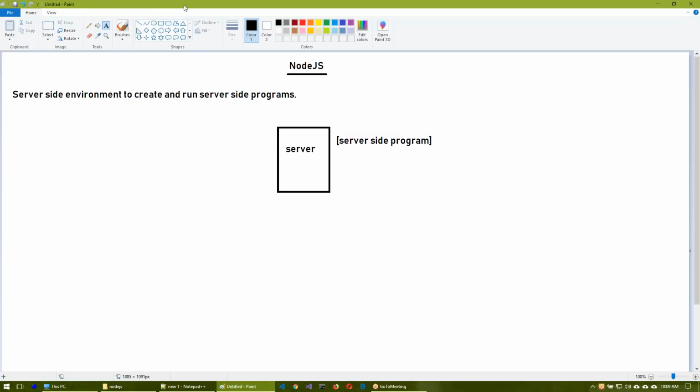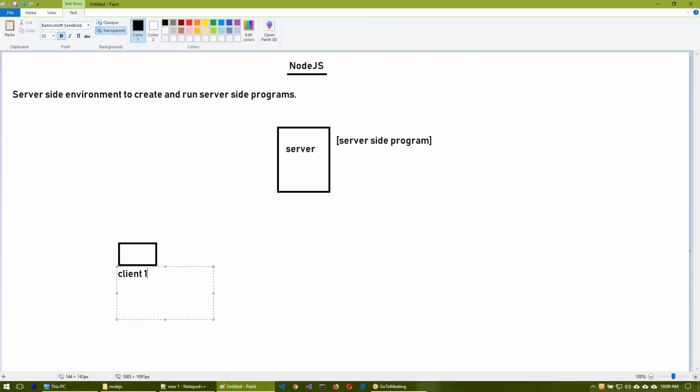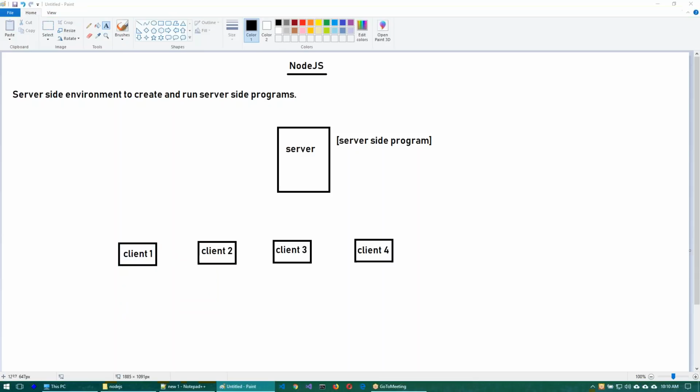In addition to that, a number of client devices are connected to it. This is called client 1. There is one centralized server with a number of clients, and any client can communicate with the server. Client to client communication directly not possible. Indirectly through server only it is possible.